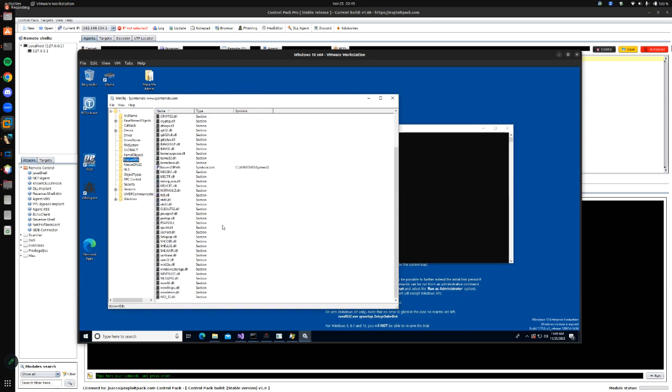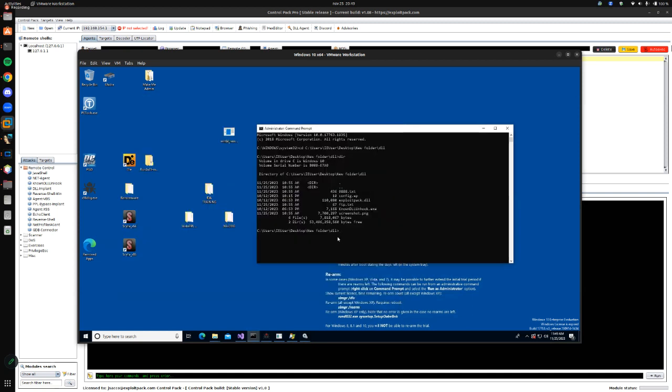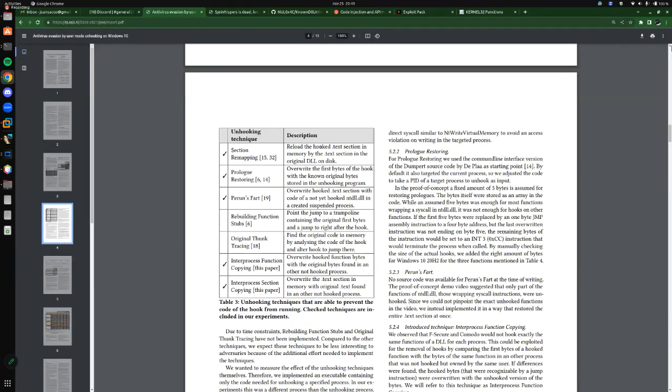Whatever is listed here and is loaded during runtime, if there is a hook there, because it's going to cross-match whatever is loaded with whatever is on this, then it's going to do a section remapping and reload everything from the text section from the original during runtime, and it's going to be doing all of that using direct system calls. So let's do that now.